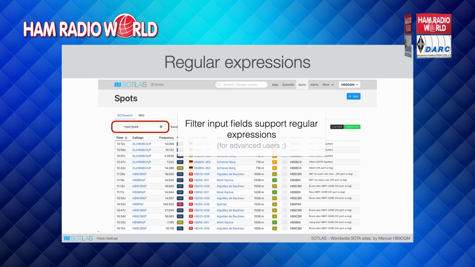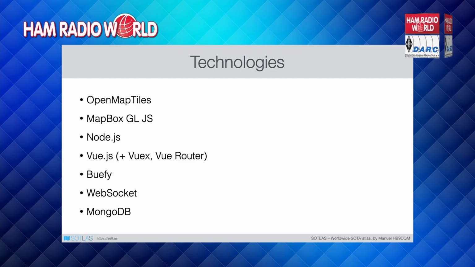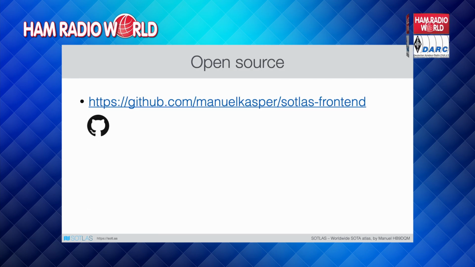Well, that's all about using SOTLAS. Here are some of the technologies that were used in the process of making SOTLAS. There are relatively modern, recent web technologies that allow you to get a good experience on mobile devices and desktops alike. SOTLAS itself is open source, so you can find the source code on GitHub. And of course, pull requests or contributions are very much appreciated.